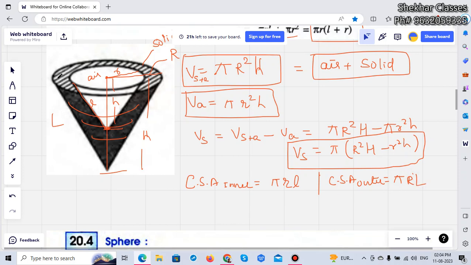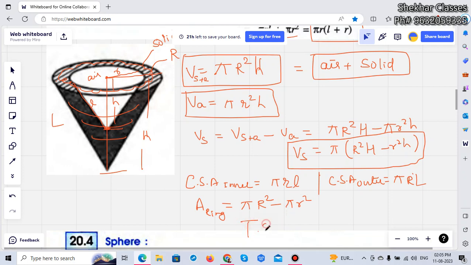Now we have to find the area of this. You can see this part. What is that? We can call it a ring. So that is the area of the base, or area of the ring, and that is equal to pi capital R square minus pi small r square. Remember, bigger area minus smaller area, that will give you the ring area. So add all of these, that will be the total surface area.